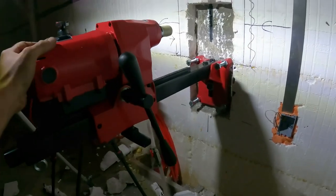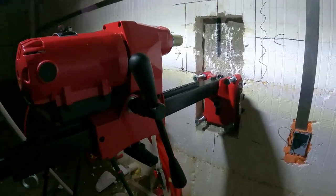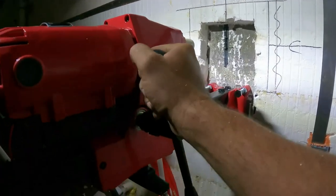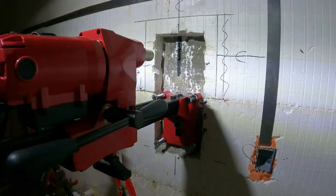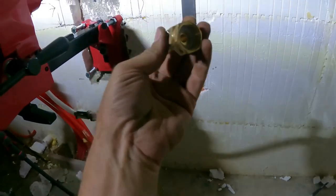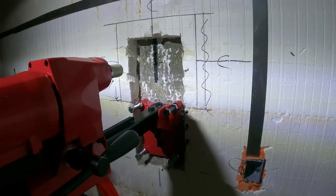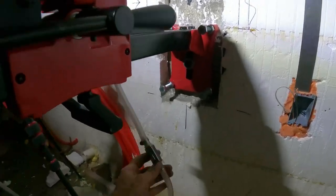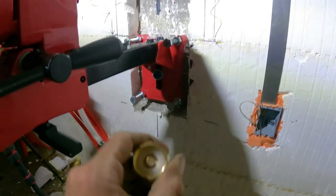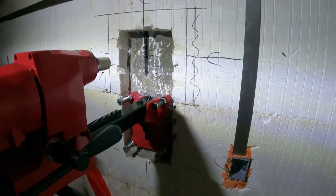Seems pretty solid. So they give you a little water hose with it so that you can not only cool the cut down, but also you can eliminate most of the dust too, which is really nice. And they got a little shutoff valve on there, and it just hooks up to a garden hose. So I got to get a garden hose run over here.